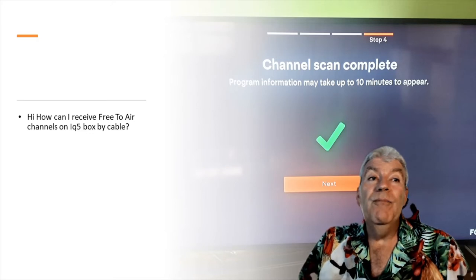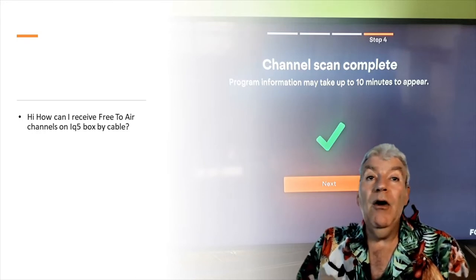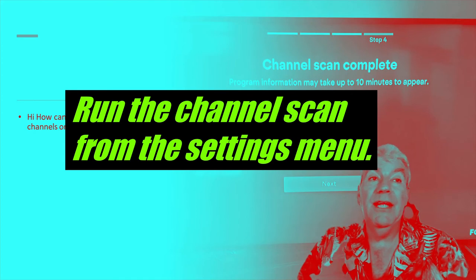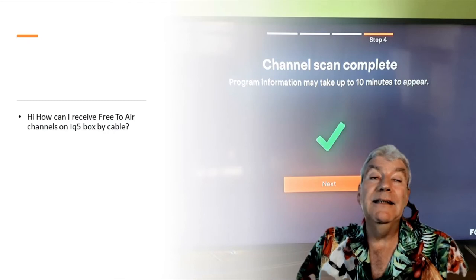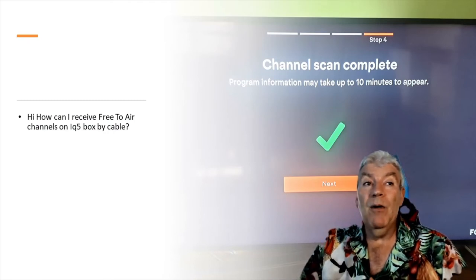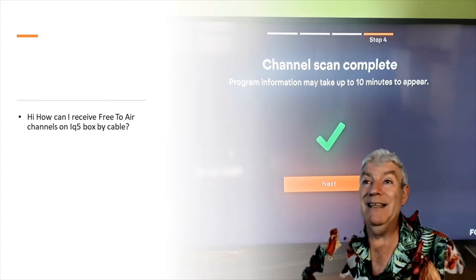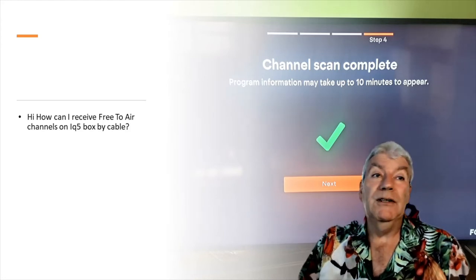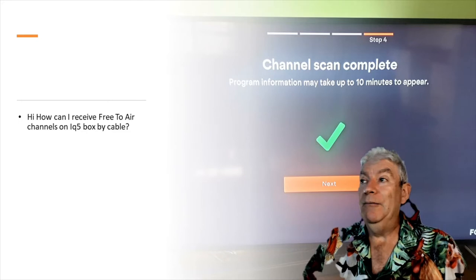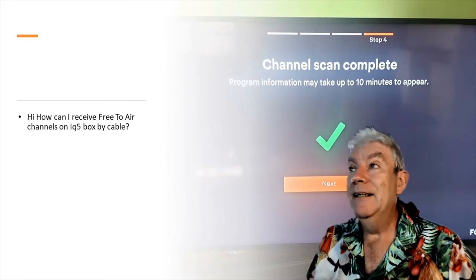Okay, so this was from Mark, and my answer to Mark was that you can connect your terrestrial, aerial, or coaxial cable to the IQ5 streaming box and run a channel scan. You cannot connect to the traditional cable network as it is closing down. So I hope what Mark meant by cable was coaxial cable. So basically you just plug the household antenna into the back of your IQ5 box. It's pretty straightforward. Good luck with that. It's pretty easy. Just go to your settings and have a bit of a flick around.